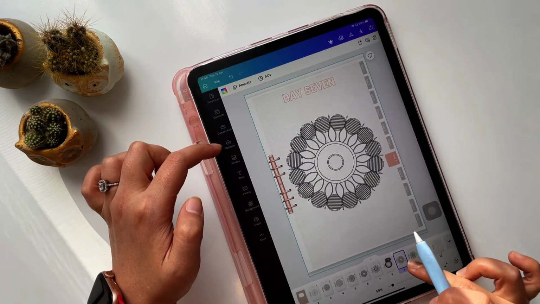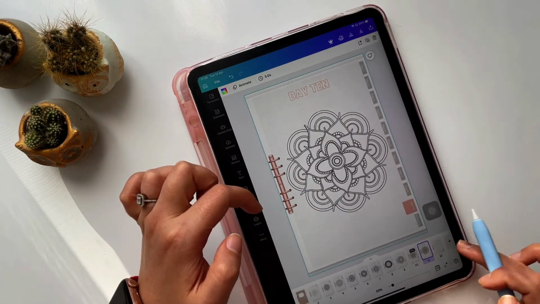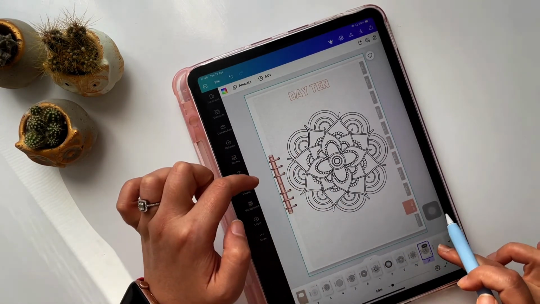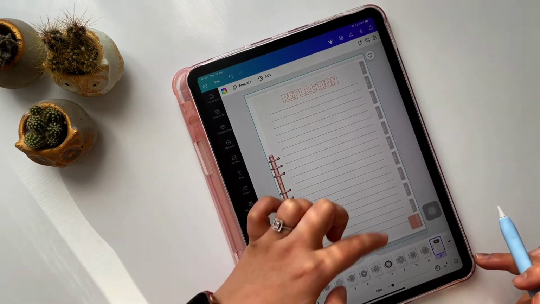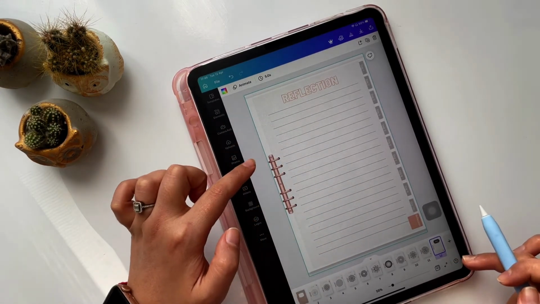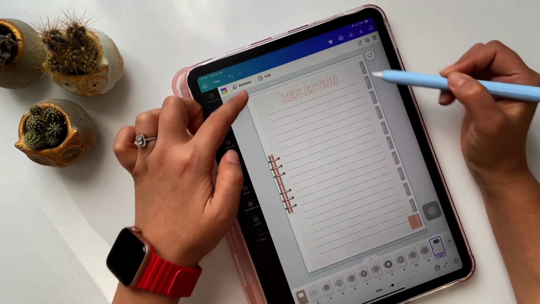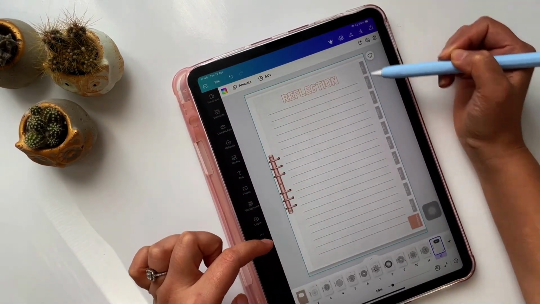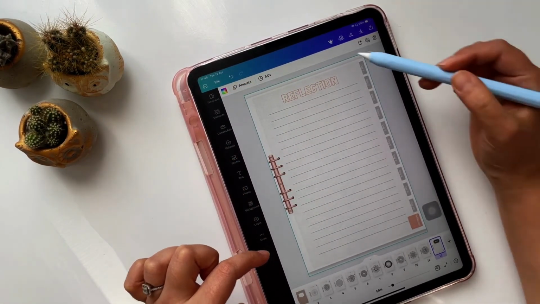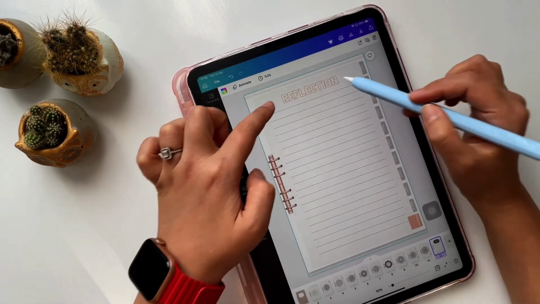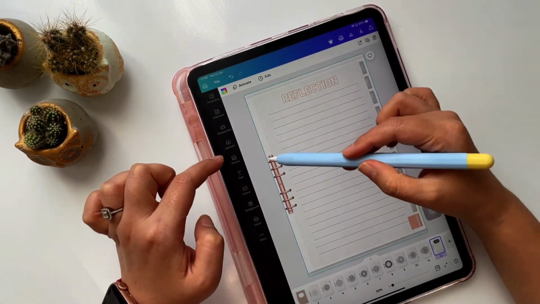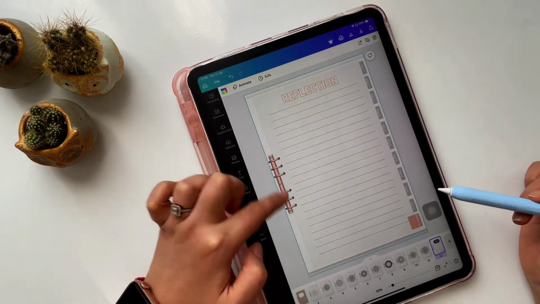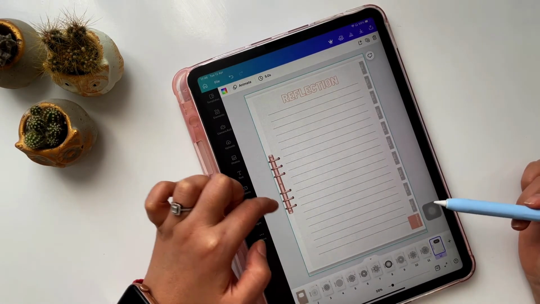Okay, so every day has a different mandala for us to color. And then the final one is the reflection day. So we've got a nice shadow, we've got all the tabs that change in color to rose gold, we've got the note, the text here, which is also rose gold, and we have a binder. This kind of binder you can buy on Etsy.